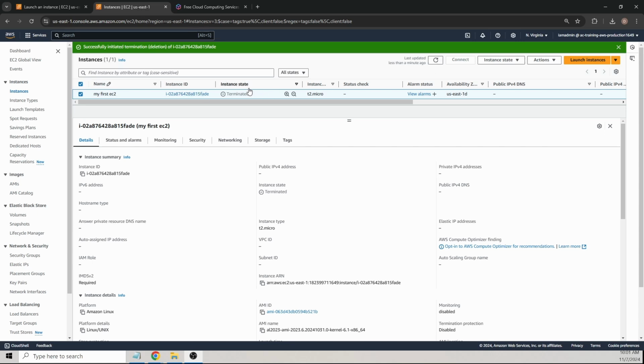All right, so now it says the instance is terminated. Make sure you do this so you don't incur any costs, whenever you're done practicing. I would recommend you do this a few times, or watch the video a few times and go through the steps again so you get comfortable with it and really know how to do it.